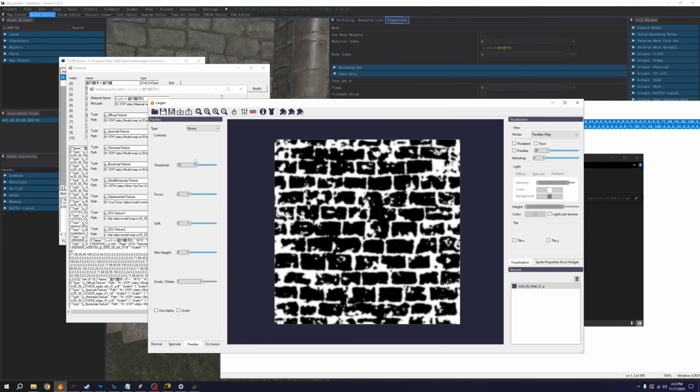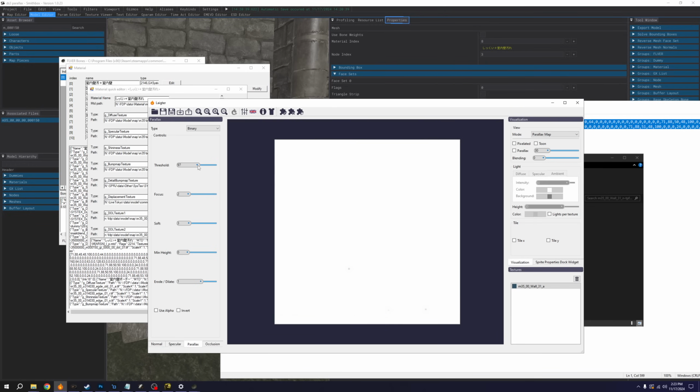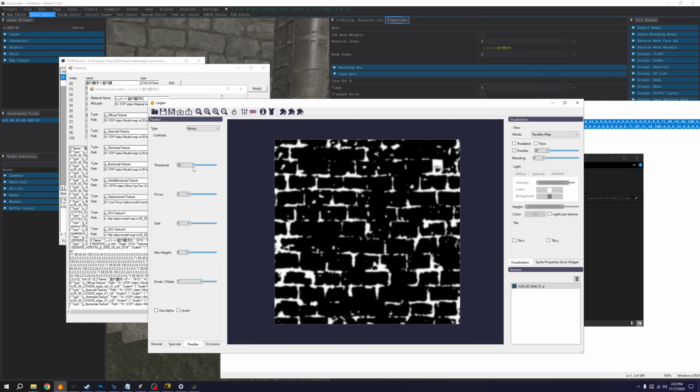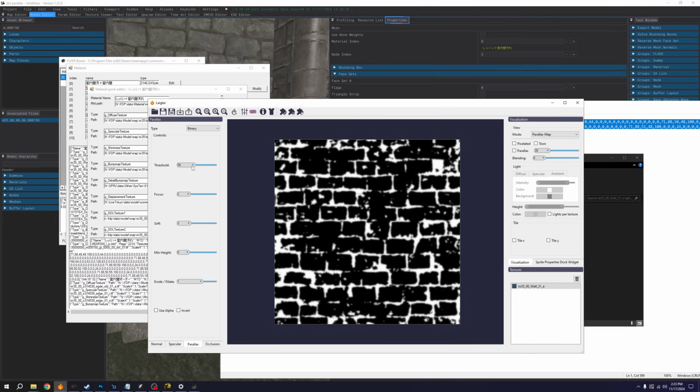And you can slide the binary threshold for it. You also see there's a slot for height map, but that doesn't work as well. You're better off making height maps like this that are very, very monochrome. They're like the 2 slots, and then I alter the contrast on my own after the fact.